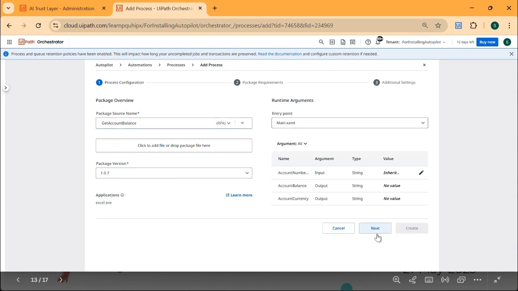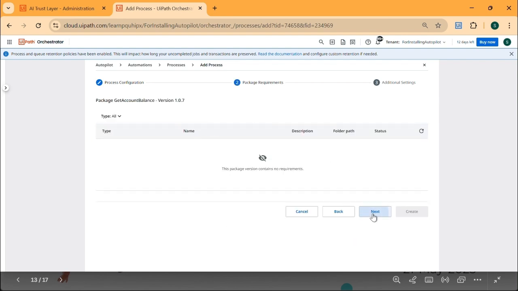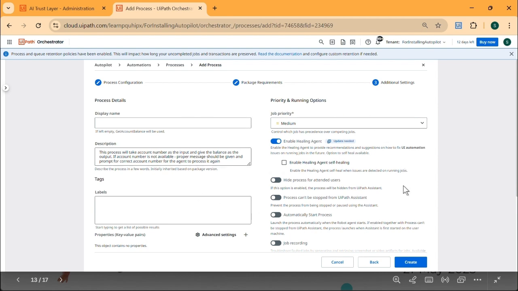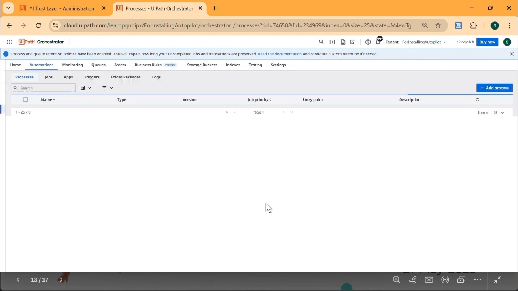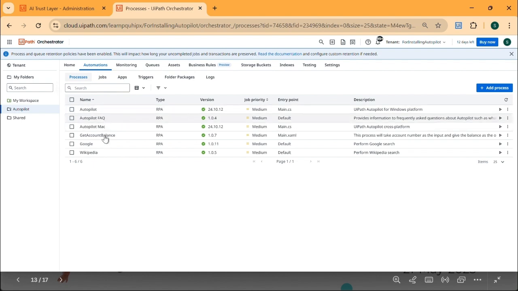Package is fine. Correct. Next. Display name, I'm just keeping it like this. This description is important, but the same description we can actually give for Autopilot also. This is also important. Click on create, close. So now if you see here under Autopilot, we have something called get account balance, and it has a description also.